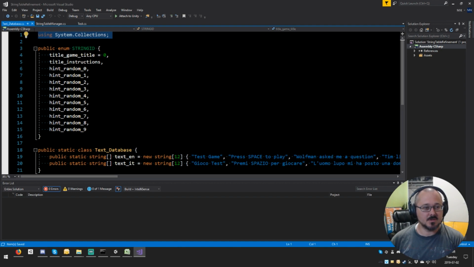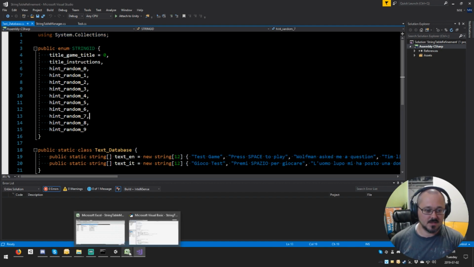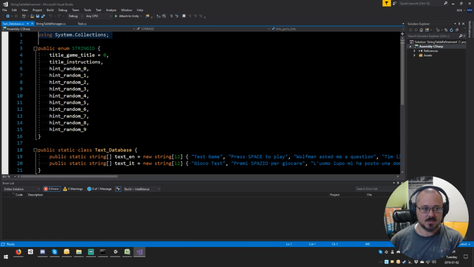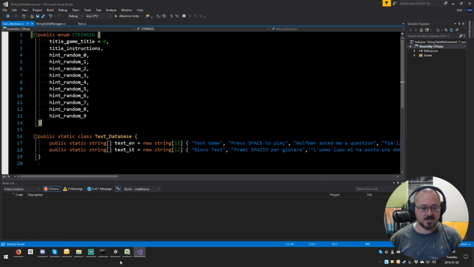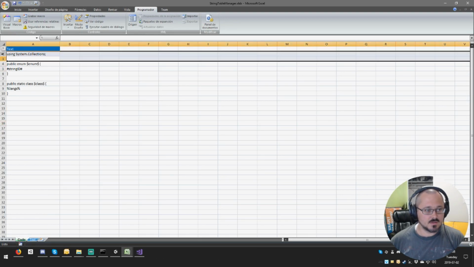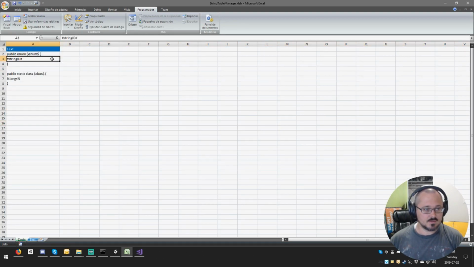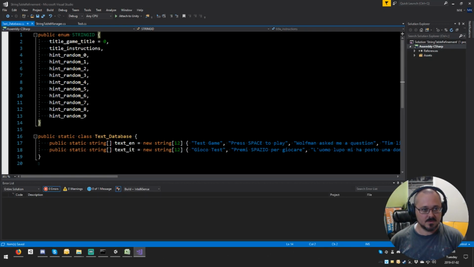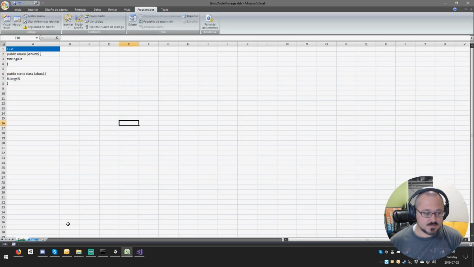Actually, I'm using system collections, but I don't need it. Huh. Let's go and fix that. At least I think I don't need it. Do I need it? I don't. Brilliant. So let me modify that. Delete. Save. Export. And this has been redone, so it gets remade all the time, right? But yeah, so that's basically how it works.